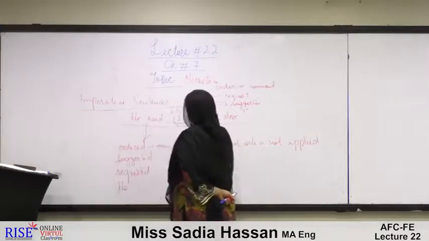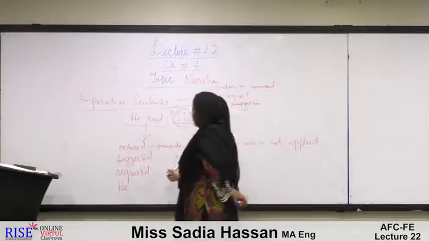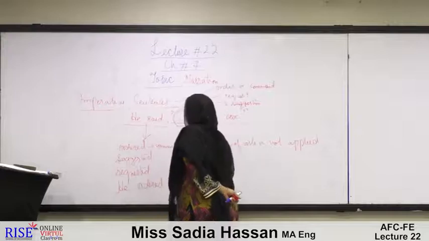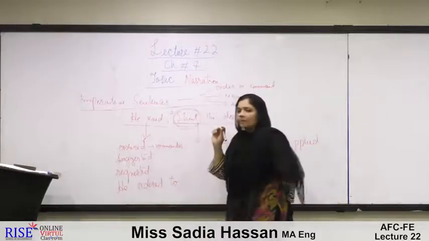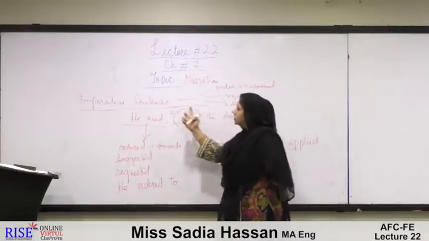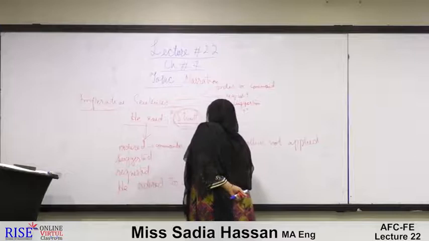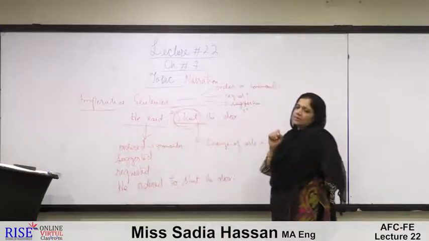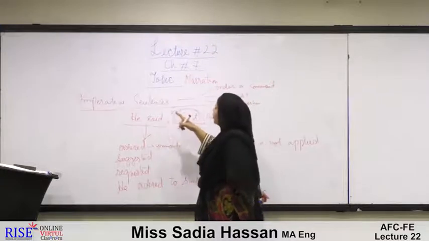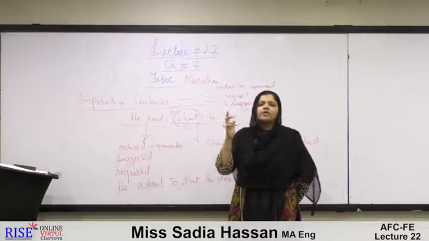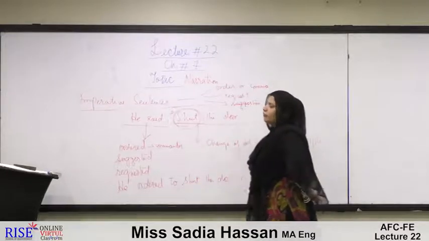Okay, he suggested. What is over here? Is it a suggestion or an order or a command? We have seen that the sentence seems to be an order. So what we'll be doing? He ordered. No, that is not used over here. Rather, we will be using the preposition to connect these two statements of reporting and reported. He ordered to shut the door, and that's all. That is so simple. We have just introduced the words ordered, suggested, requested in reporting speech. No change of verb over here, no use of that. Rather, we have connected these two statements with the word to. He ordered to shut the door. We move on to other examples.